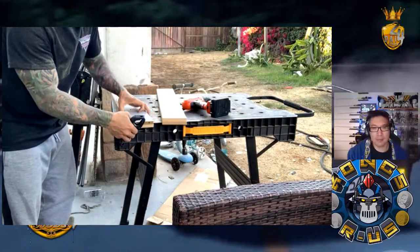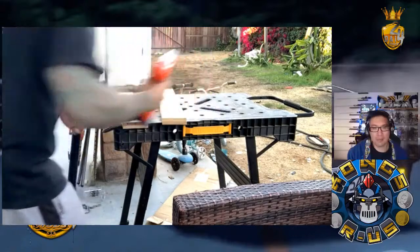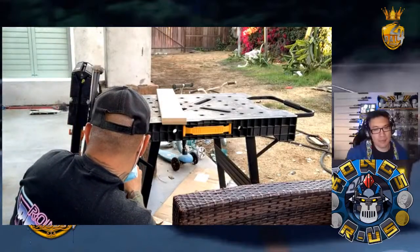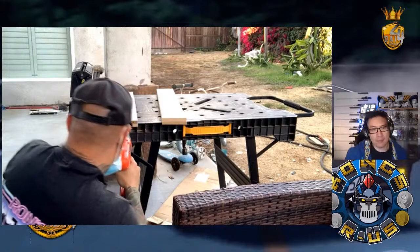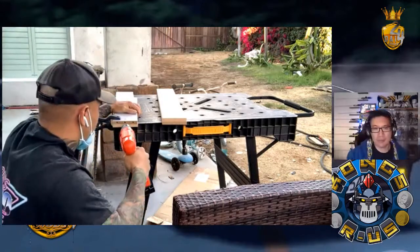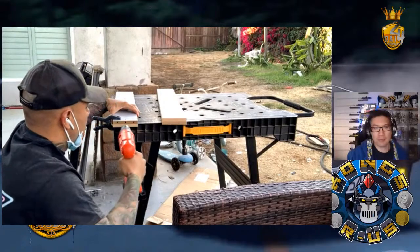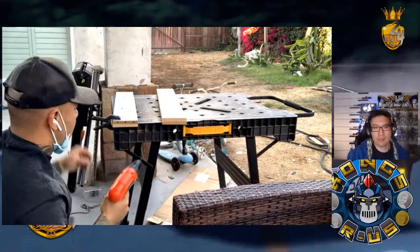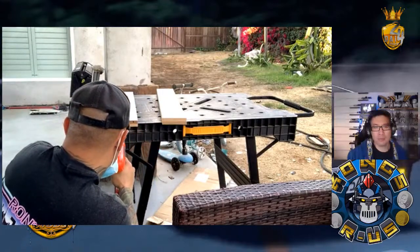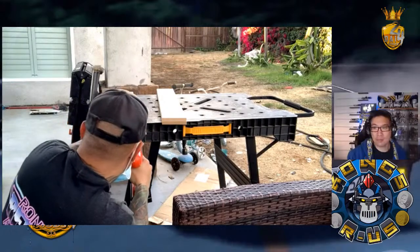Nothing missing. All right. As you guys can see it, see all that? Okay. I'm gonna drill it in, same thing. This is where the screw, the wood screw. You got to look, eyeball it, dead center. I'm gonna dead center it right there. Now I'm gonna drill it all the way. Almost all the way. So that way your wood won't crack when you put in the wood screw. I'm gonna mark this real quick. I'll mark this.